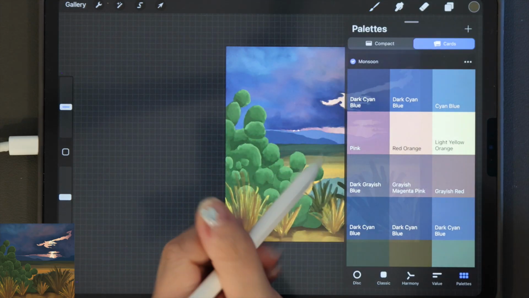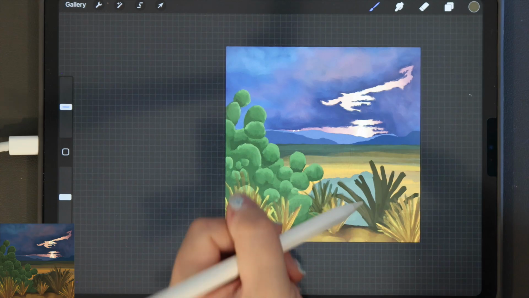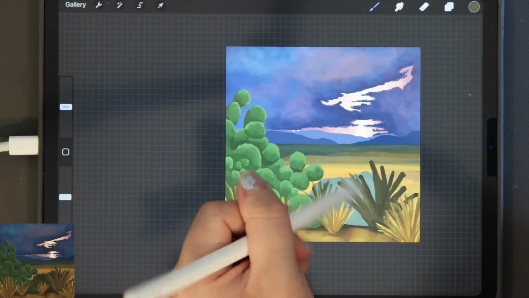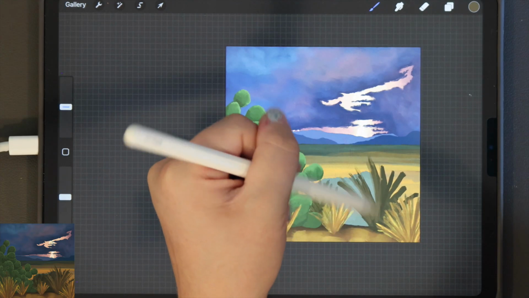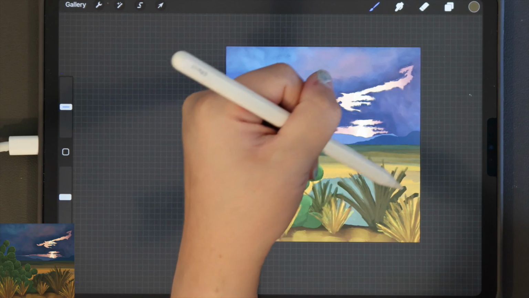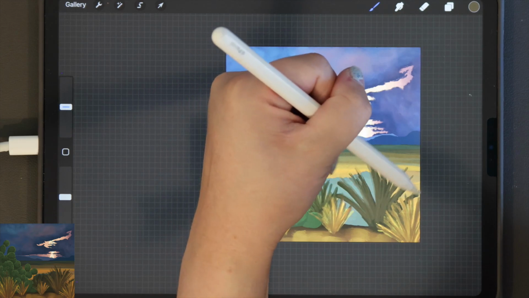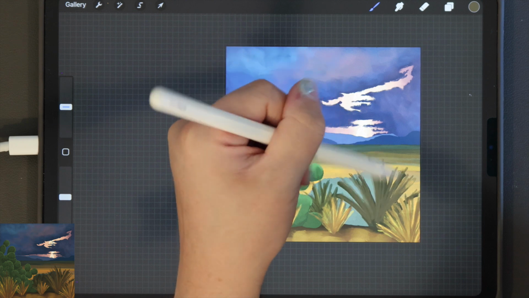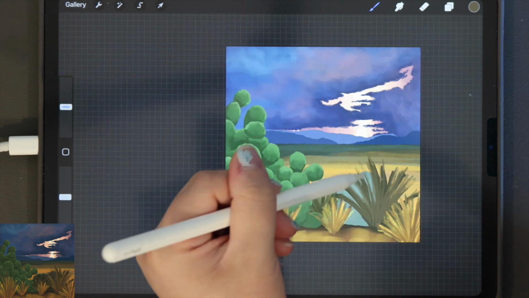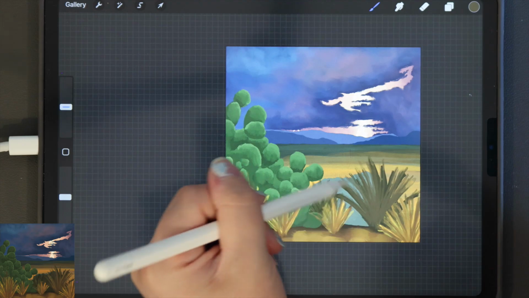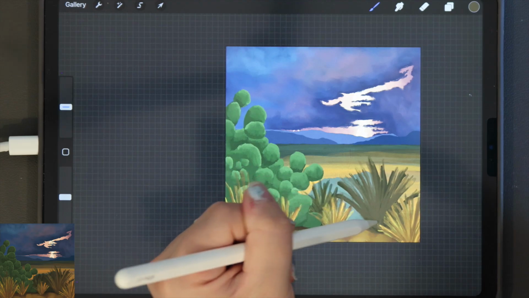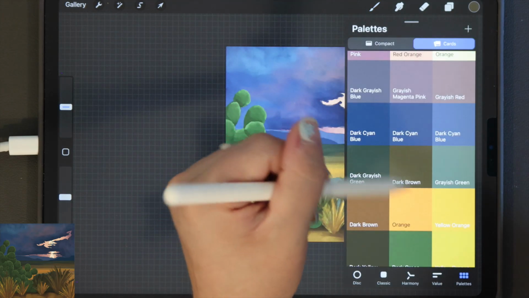And I am using that circle blend brush. I didn't alpha lock these layers because I wanted a little bit more wispy plant edges. And so that's why I'm using that circle blend brush. It'll help kind of spread those out to make them look a little bit more plant-like. But I'm just doing that on a non-alpha lock layer so that I can do that. Otherwise, it wouldn't go outside those lines.